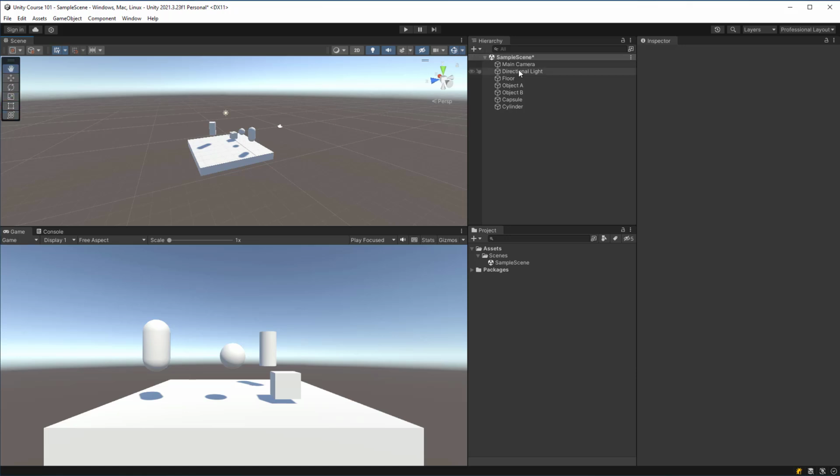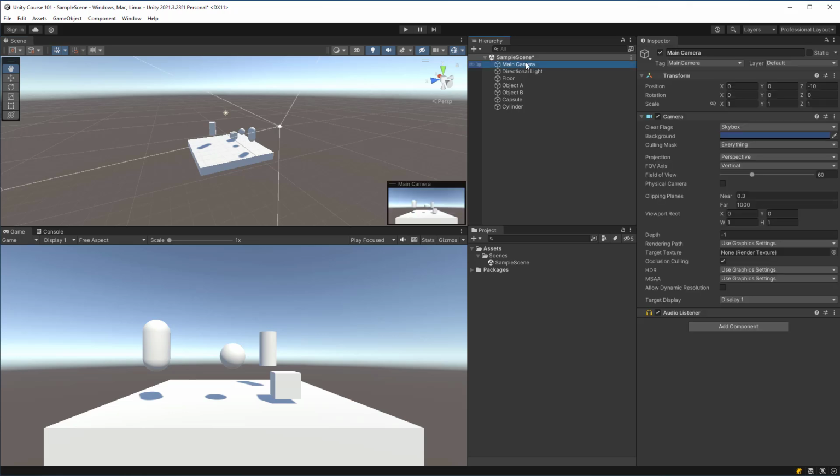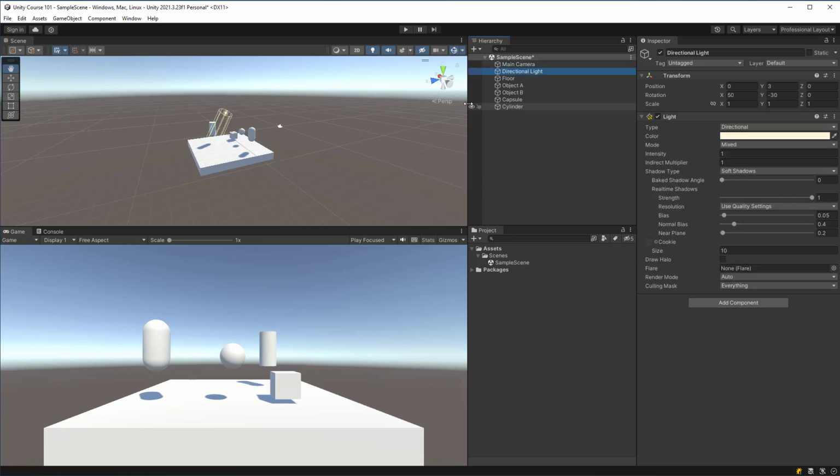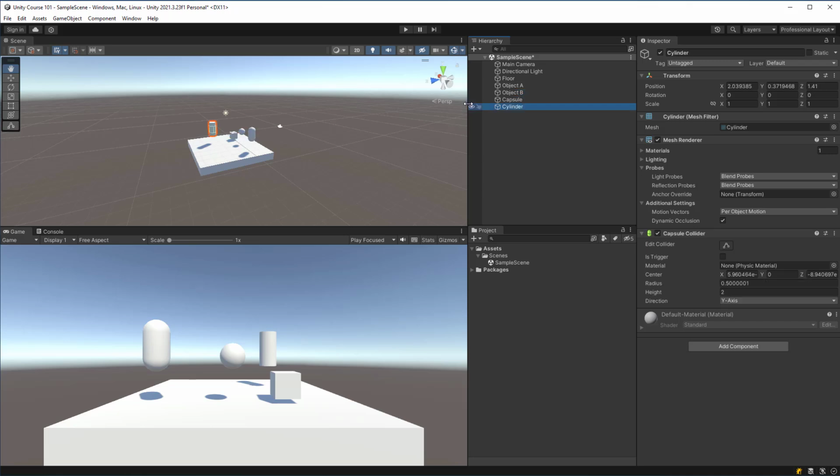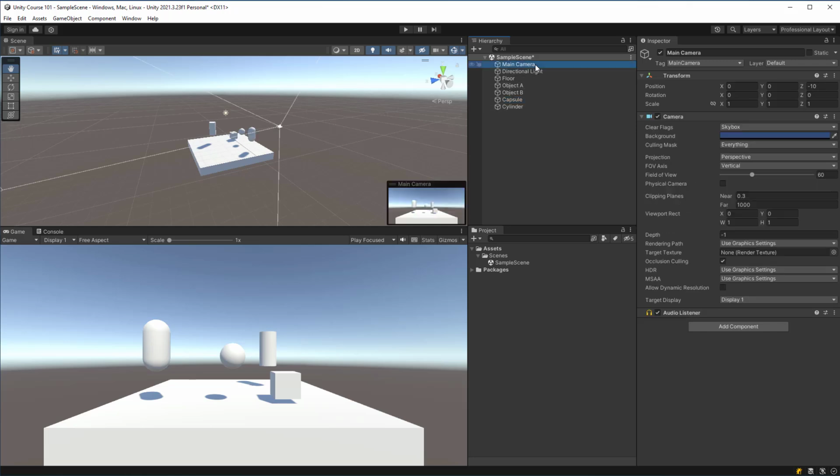Now, every game object in Unity has a similarity. And if you look at the objects you just created, can you identify the component that they all have? You'll notice that every game object in Unity has a transform component. It's the one component that exists on every game object. Every game object has a transform component that holds the position, rotation, and scale of that object.